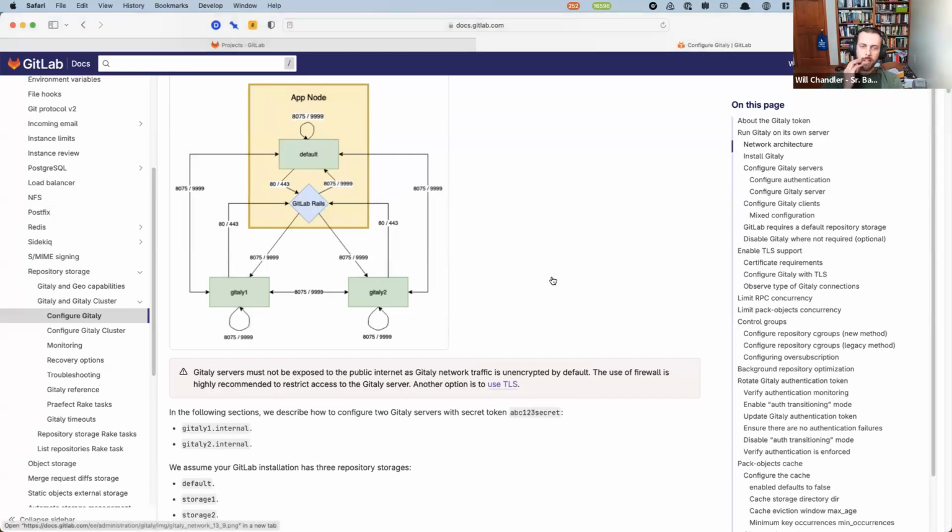Okay. Yeah. So basically, my goal is to walk through what this diagram means in a little more detail and give you some more ideas on what Gitaly is doing under the hood. So Gitaly is a gRPC server that handles any Git operation you're doing within GitLab. So anytime you're looking at a file or looking at branches or anything that's touching the repository, that's going through Gitaly.